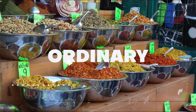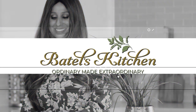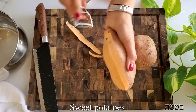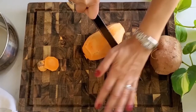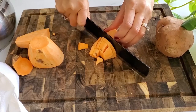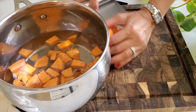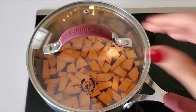We are going to start by peeling our sweet potato. Usually one sweet potato is enough to get three-fourths of a cup of mashed sweet potato. We're going to cut it into small little cubes. You have the option to either put it in the microwave, or the way I do it today is to boil it in a regular saucepan until it is fork tender. The cutting part is important because that will determine how fast the potatoes cook, so we're dicing them and dumping them into a saucepan.